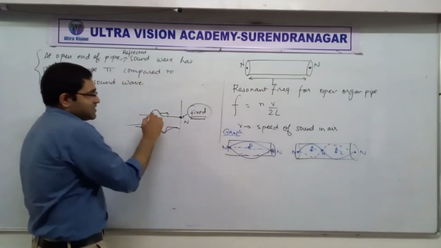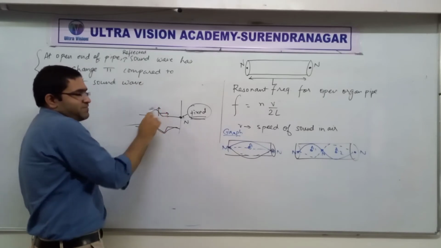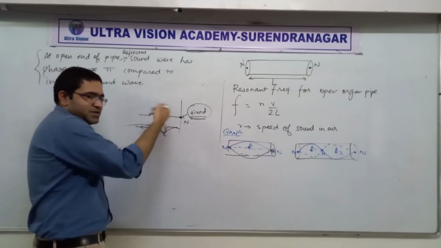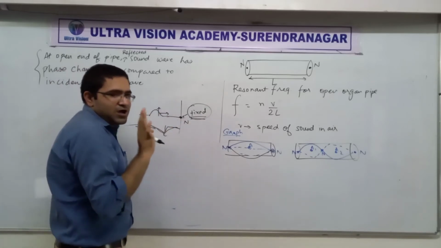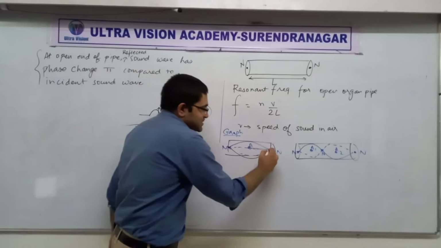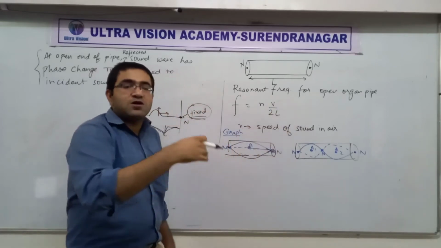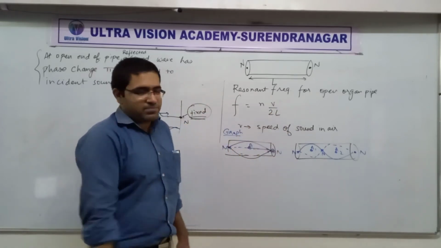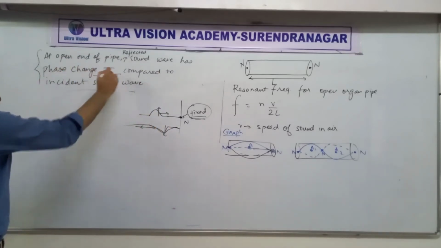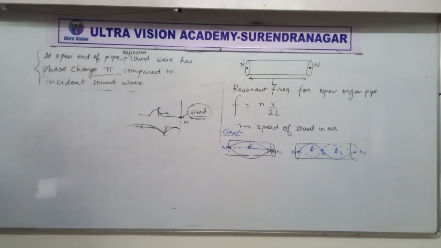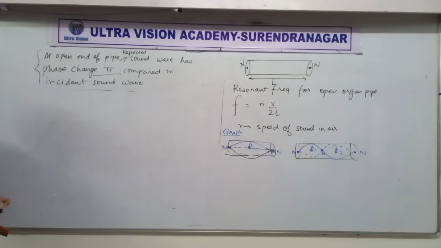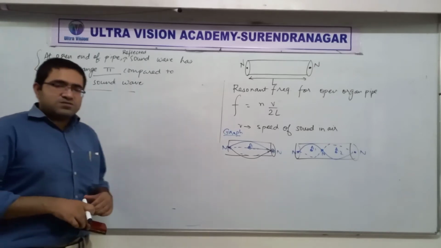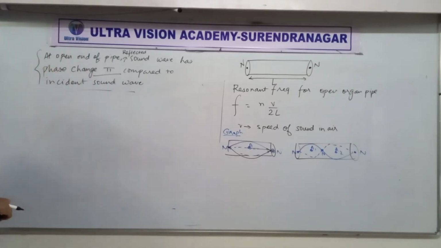It goes in a positive displacement fashion, but comes back inverted, that is, in a negative displacement fashion. Just like that, it goes as a high pressure pulse, reaches this end, and comes back as a low pressure pulse, not as a high pressure pulse. That is what this is telling you, which is practically the same behavior as a string wave at a fixed point. Okay, all right. Now with that sentence, this is over. Let's go to the next.